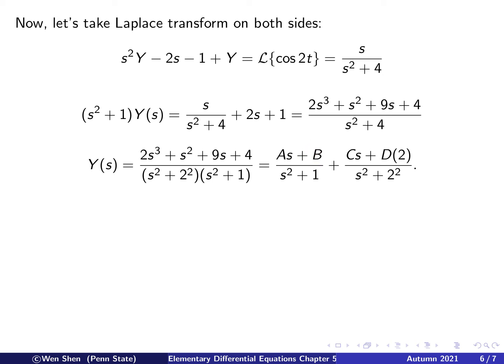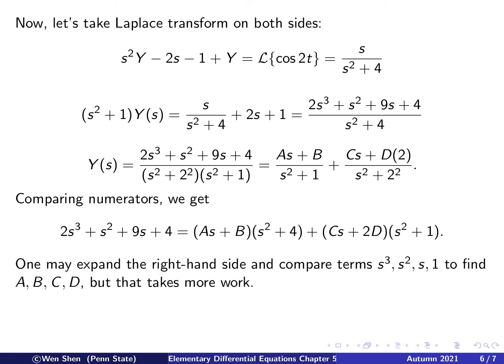Okay, and then the second term is the same, so s squared plus 2 squared, and will also be involved in two terms. One is for the cosine, so C times s, and the other term is for the sine, D times 2, because it's 2, it's sine. So from the previous discussion, we know that this term actually shouldn't be there. So let's see if we actually get D to be 0.